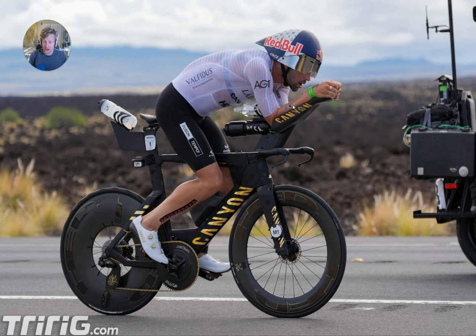Now, it is triathlon, right? It is not a cycling race, and Sam Laidlow might have forgotten that in this case, or he just did what he knew he had to do to put himself in contention for the win. I'm not going to judge that either way right now, but let's take a look at his bike setup because he broke his own Kona bike course record by a lot. Rode under 4 hours, first person ever to ride under 4 hours, and he did it by a big margin.